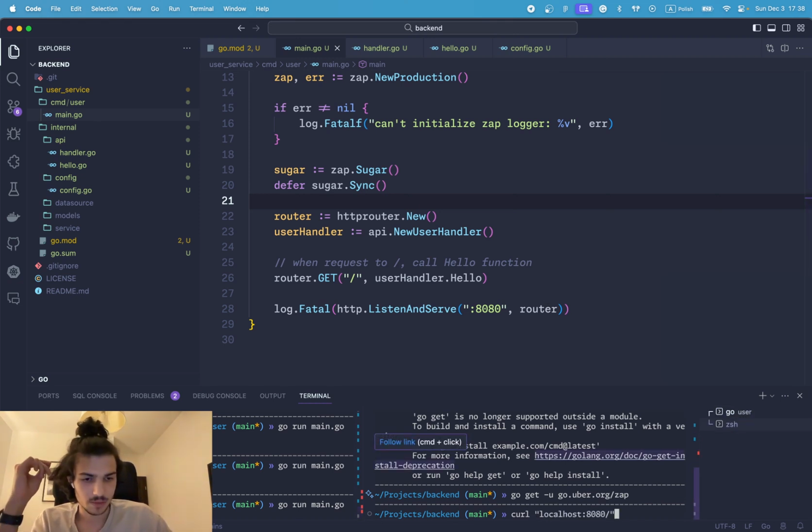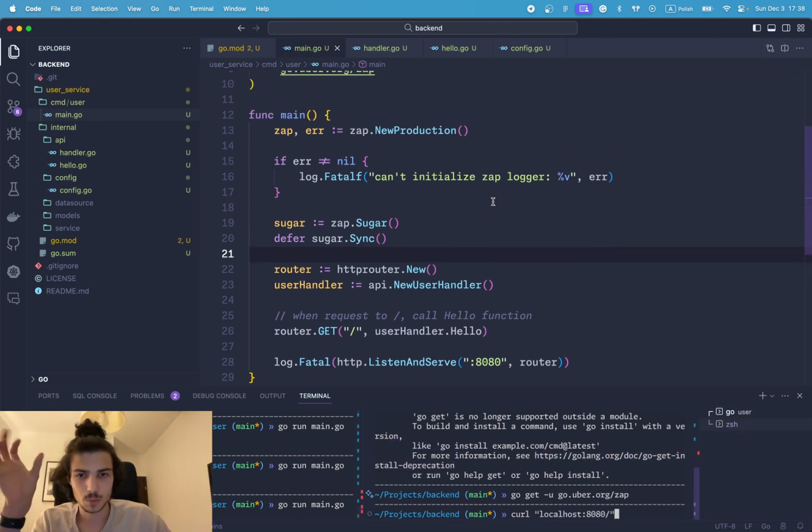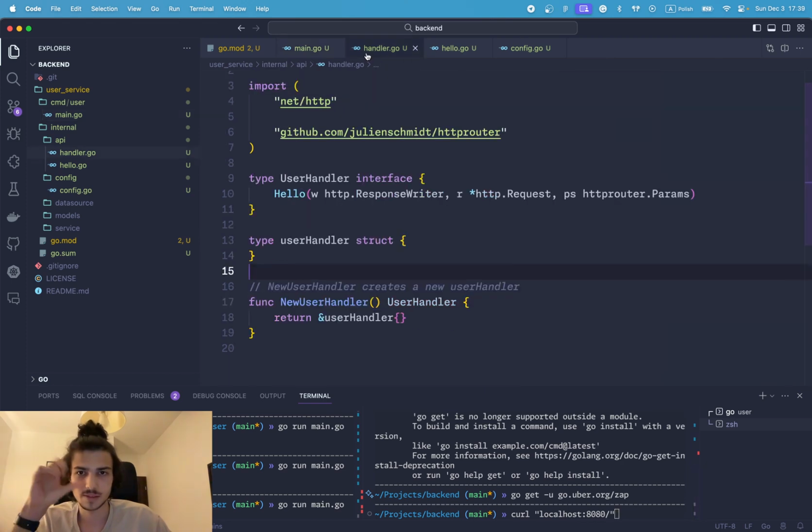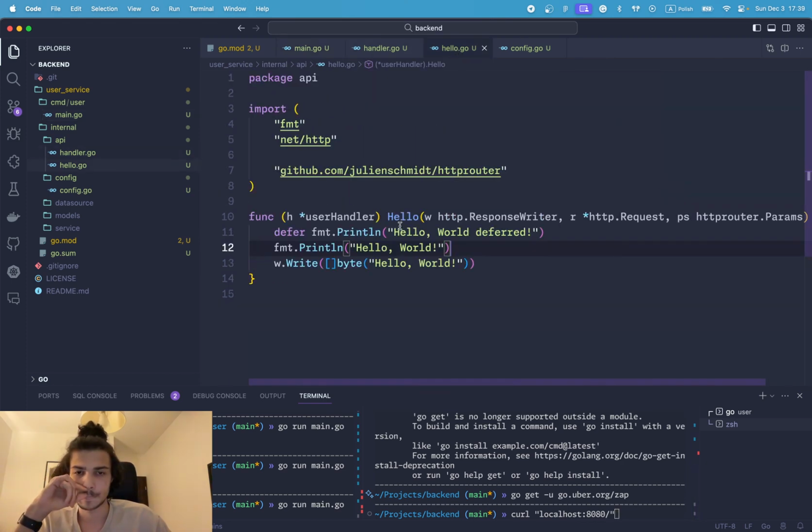Basically, what I expect is firstly, hello world is executed, then bytes are written, and then this thing is printed as well. So let's try.